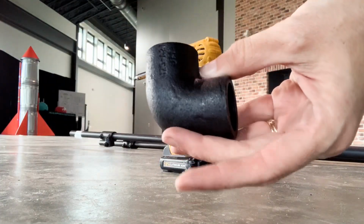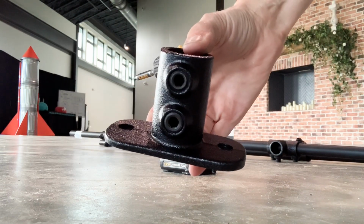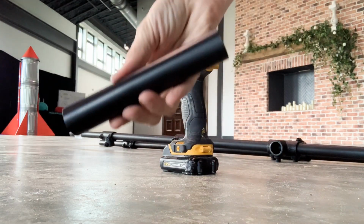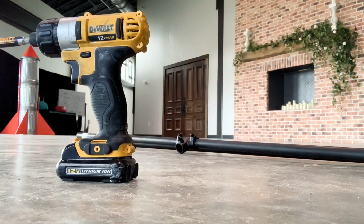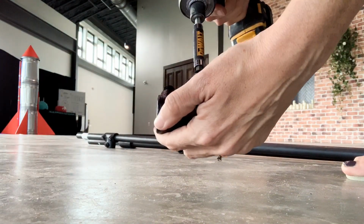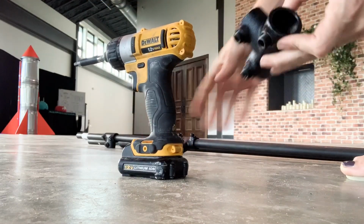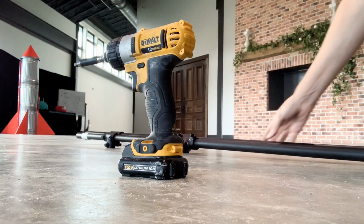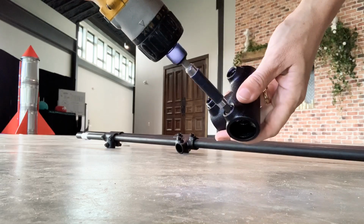Next up was creating some storage with a pipe and flange shelf. I purchased these pieces to create a 4-shelf corner unit. I'll show you all of the pieces that I purchased below. I love this system because it is not threaded. All you do is loosen and slide that on to the pipe, and then tighten it where you need it. If you have ever built pipe furniture before, you know that this is so much easier. So I'll link all of that for you below.